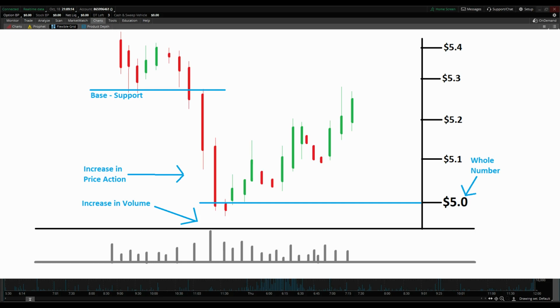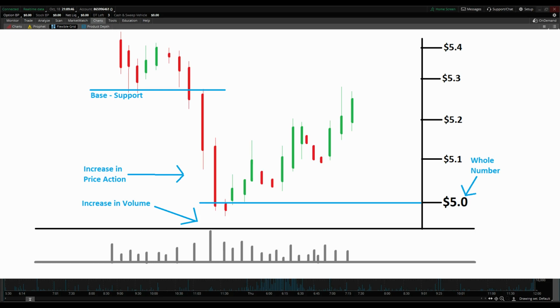A couple of things that I'm looking for when it comes to a reversal, especially a bottom reversal, is an increase in price action relative to prior price action. So when this stock was above that base support at the top left, it had some price action as far as these candles, it had some range. But once it breaks that support, the range on the candles is increased, right? Those two candles right under that support level have a range that is significantly higher than the range on the previous candle. So that's what I'm looking for, right?